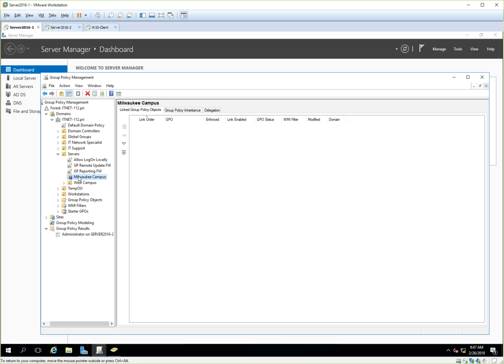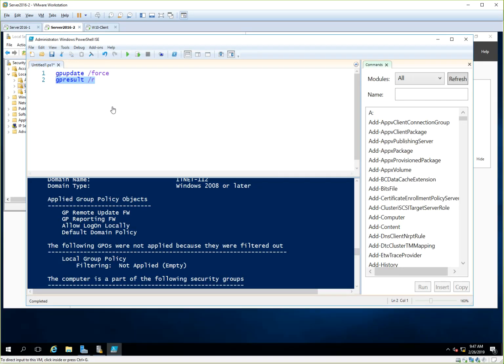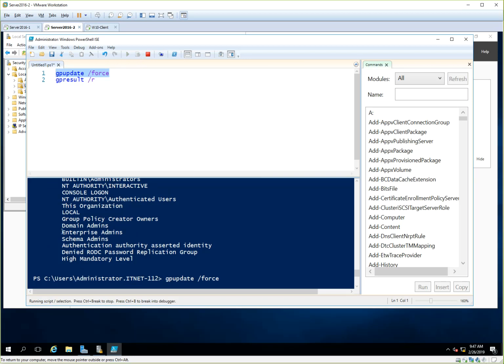So by me blocking inheritance here, and now when I update my group policy, we're basically blocking all those group policies that we created from being applied.